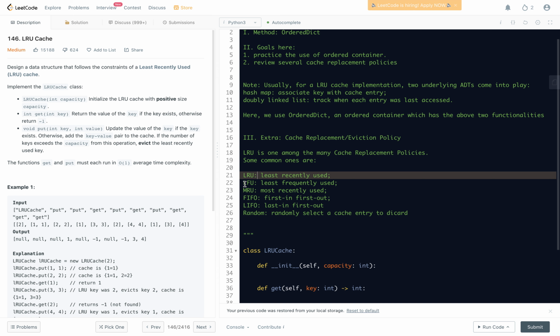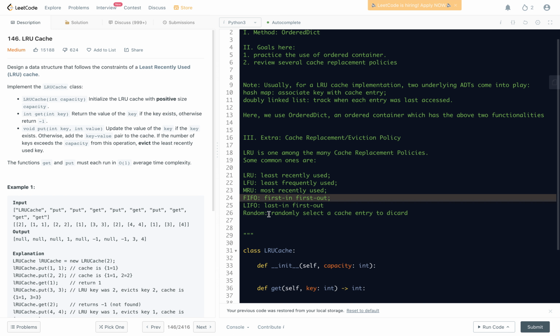Some common ones are the following: the least recently used, the least frequently used, the MRU, the most recently used, and also FIFO, first in first out, which is like a queue. LIFO, last in first out, is like a stack.